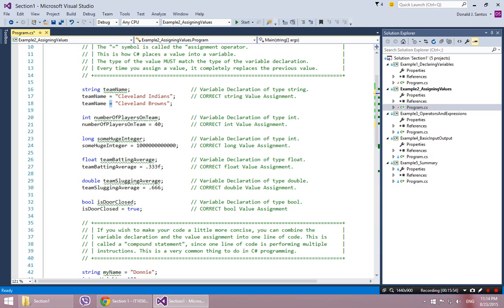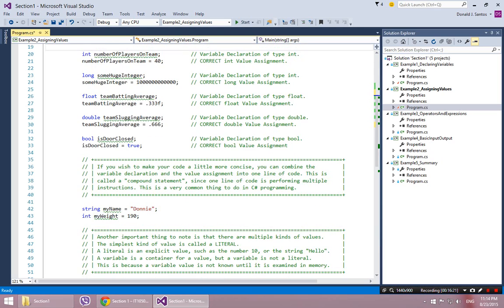And once again, just to reiterate it because it's the most important point of this, the way you assign a value to a variable is by using the equal sign, which is known as the assignment operator. The assignment operator takes the value on the right and puts it into the variable on the left. And of course, you need your semicolon. So this is the syntax of an assignment, just like this is the syntax of a variable declaration. So that is that.